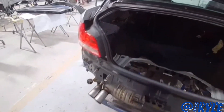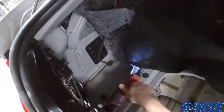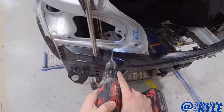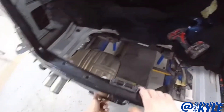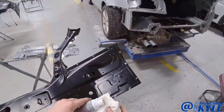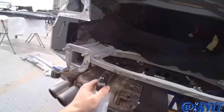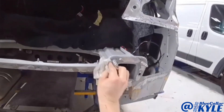Then I'll lift this panel back off, get everything prepped out for adhesive, and I will put it on and get it rivet bonded on. You can see all of the mating surfaces. This is a cavity wax remover — just to make sure there's no wax left on these surfaces so that the adhesive sticks.